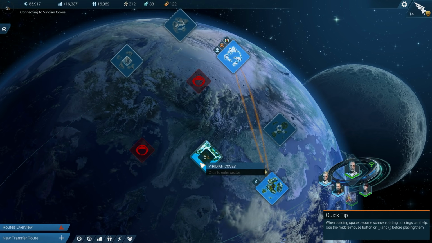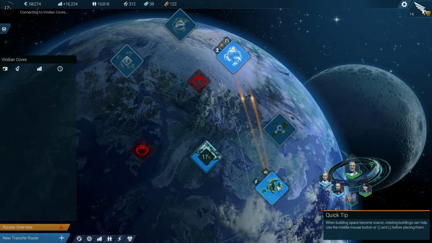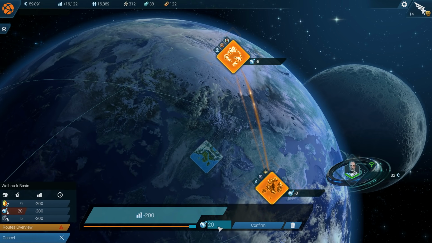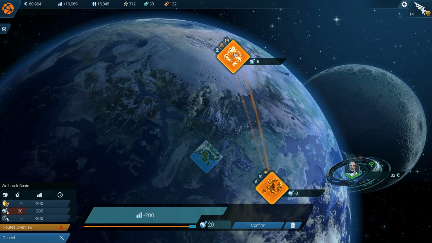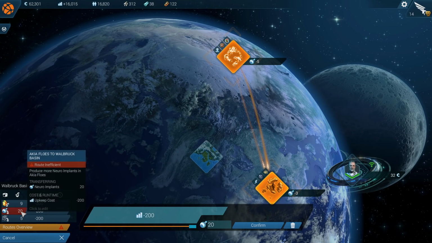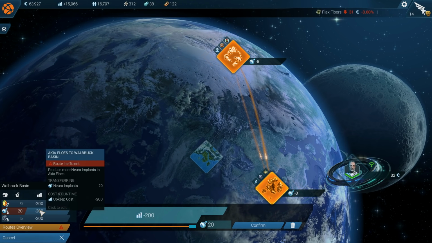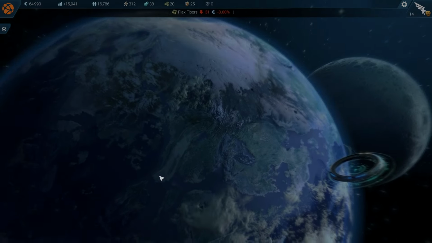Well, let's go check out her sector, see what that's all about. Apparently we have bad routes. Viridian Coves, route overview, okay. Route inefficient. Something bad's going on up here. We got -5 of the eye things. Huh. Looks like we need to go check that out, see what's up with the neural implant, but let's go check out this thing first.